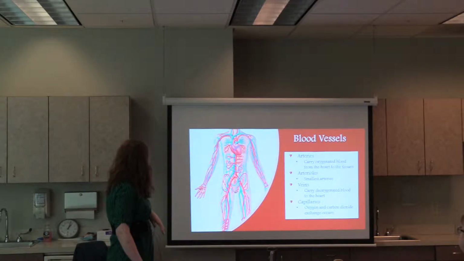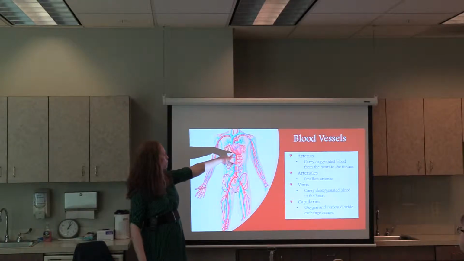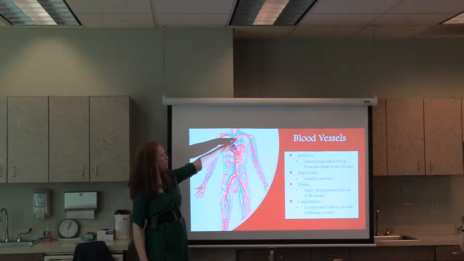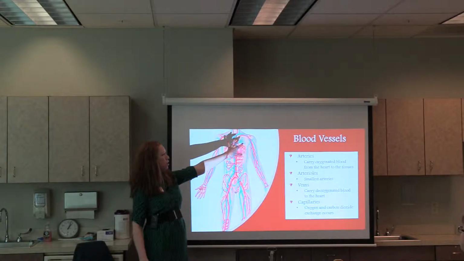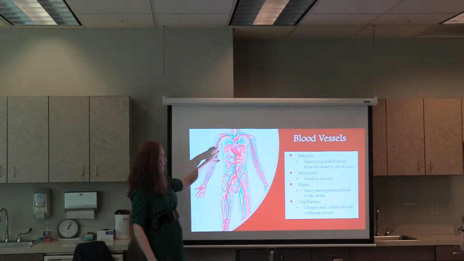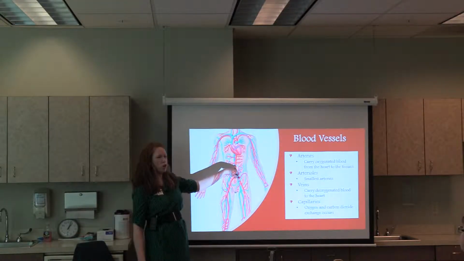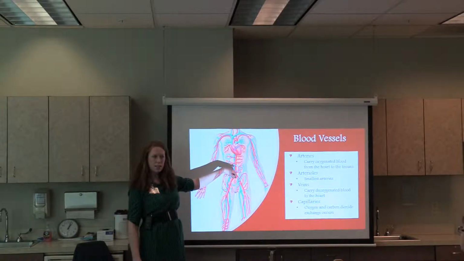Okay, and then this is what happens when the blood actually heads out to the rest of the system. We've got our heart here. We're heading out through the aorta, going up through all of these main arteries. These larger blood vessels that are red here are going to be your arteries. As you can see here, your abdominal aorta is going to be a big one.